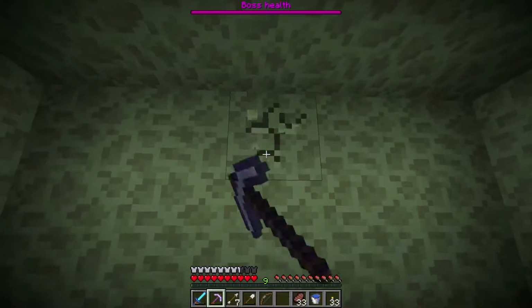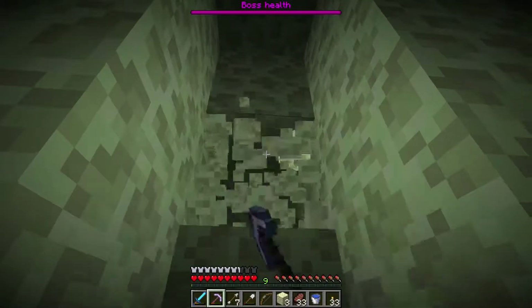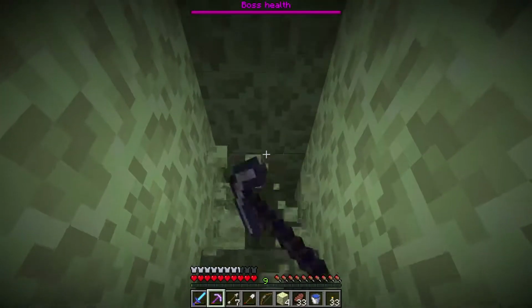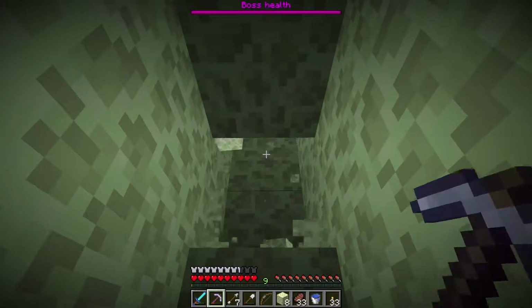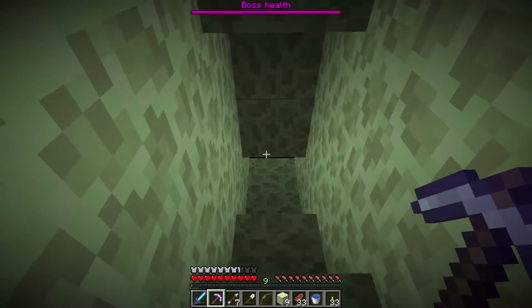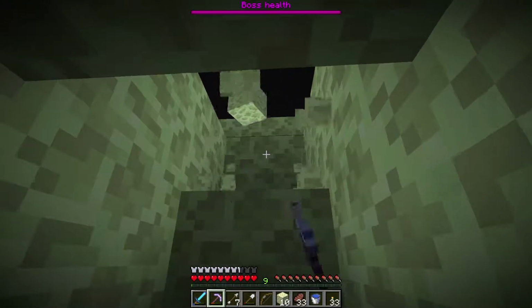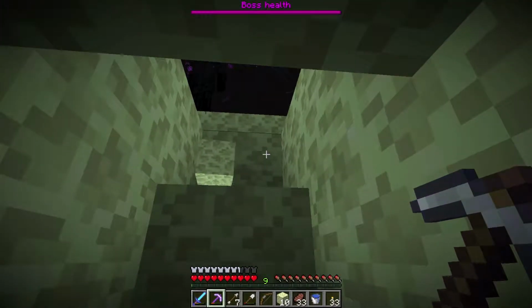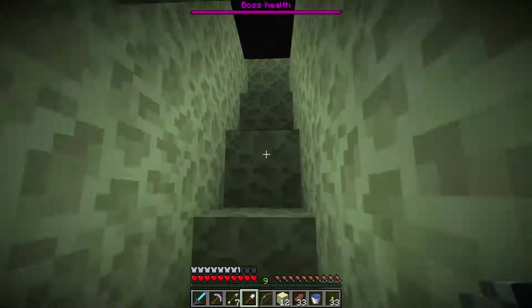The first thing I'm definitely going to need to do is find out which direction I'm supposed to be going here. I don't know which direction we're supposed to be heading to fight the dragon, so we need to figure that out. Okay, so this looks like it could be correct. Oh boy, please don't do that. Excuse me. Okay, so that's the way we need to go.